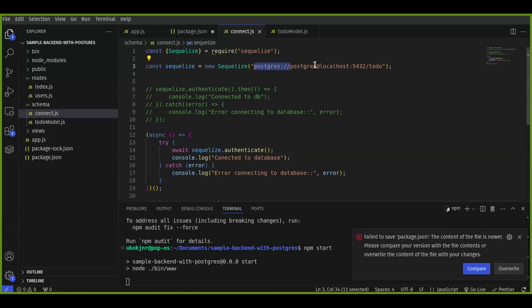You have a user, and if you have a password, you supply it, user and then the password. If there's no password, you now say at localhost, which is the IP address where you're hosting your Postgres from, and then the port that IP address is receiving traffic from.